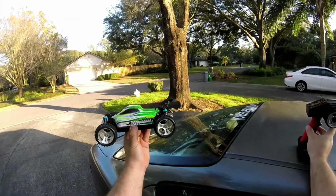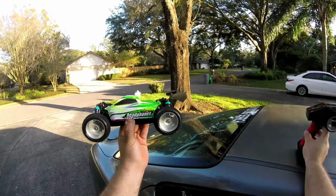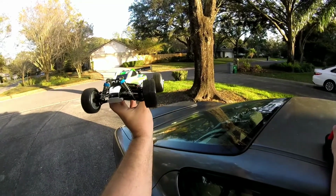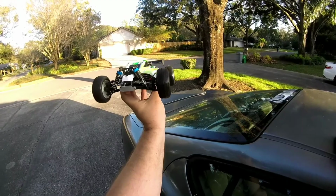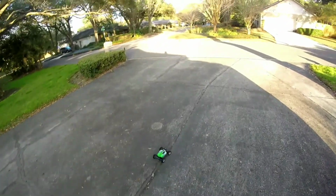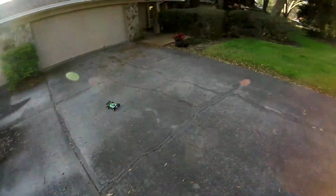Oh my gosh, dude, the tires expand on these, and these aren't even foam filled. Look at this. Oh my god. They are definitely plating. Watch. Here we go. Oh my. Okay. First run. Very springy. Let's oh yes, this is going to be awesome.